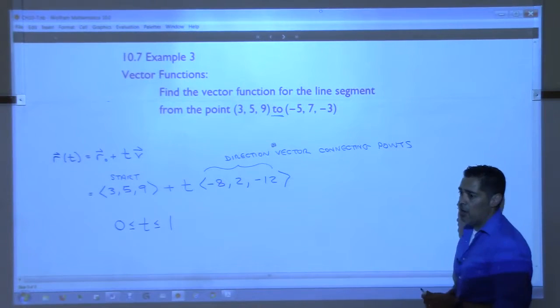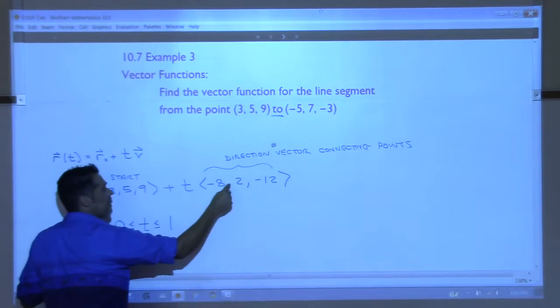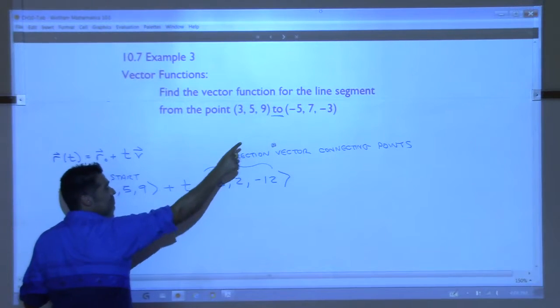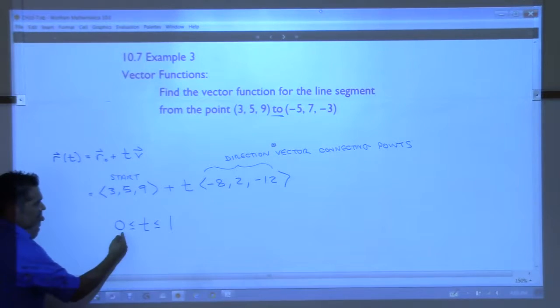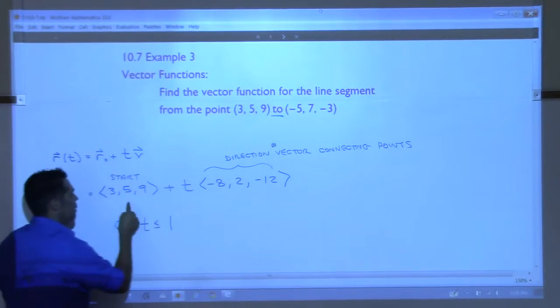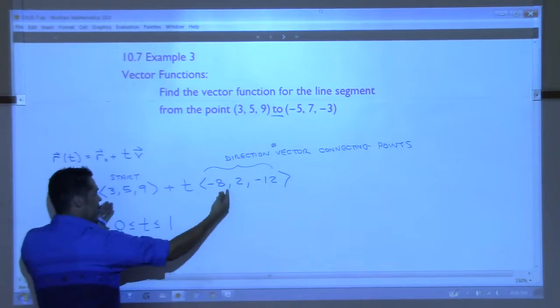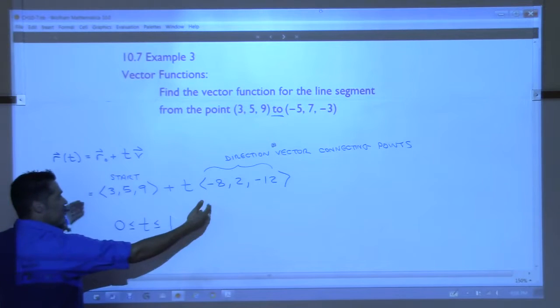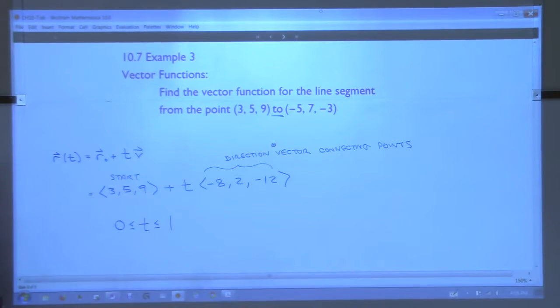All right? As long as you set it up this way, where this is your starting point and this is the vector that goes from the starting point to the ending point, then you'll always just use the restriction 0, 1. And you can check it yourself if you plug in 0 for t, this is all gone, and here's where you are. And if you plug in 1 for t, that's just going to be this vector added to this vector. If you add those together, you'll get that vector. And then every value of t in between will just take you along the line segment. All right?